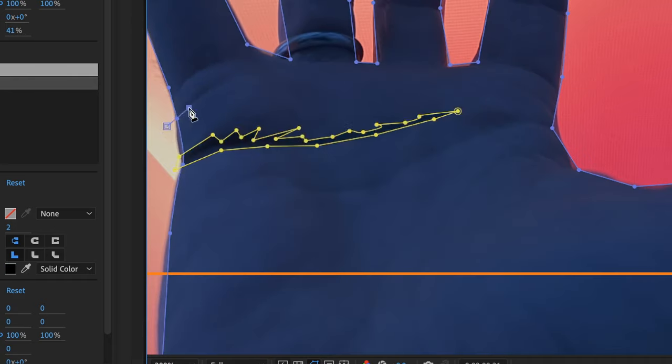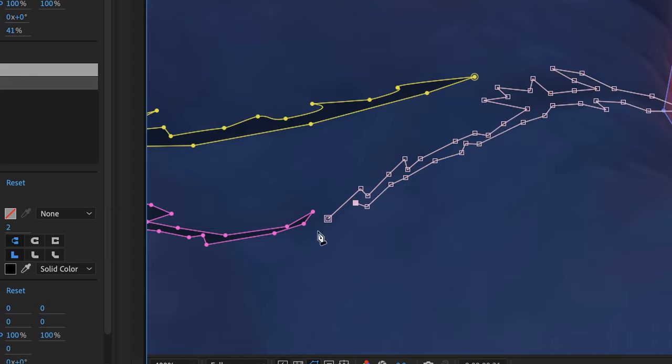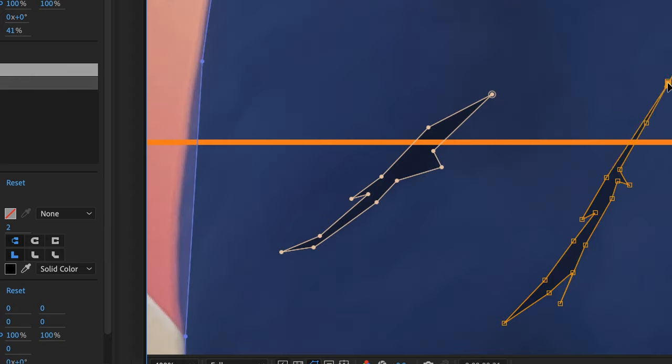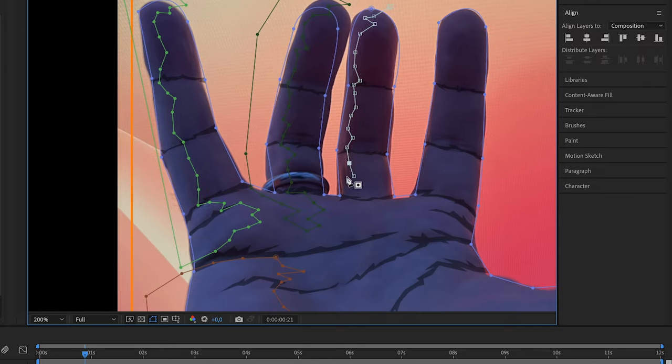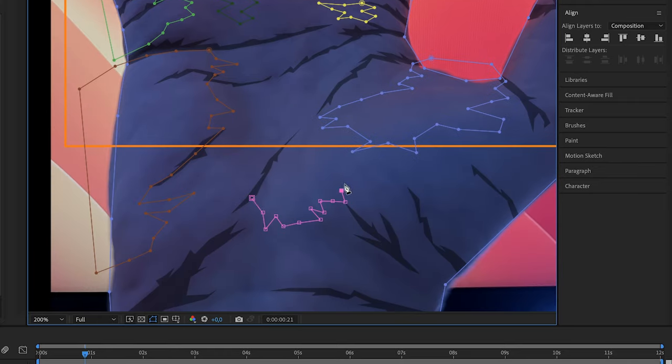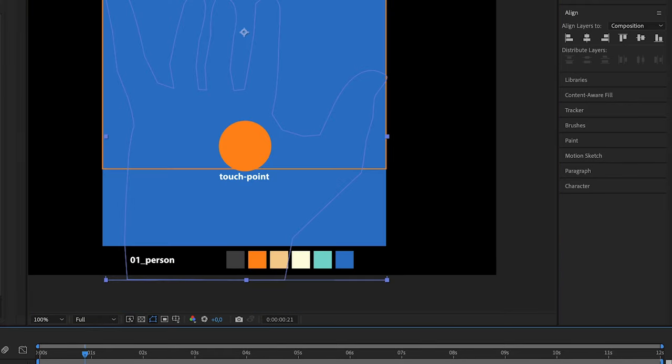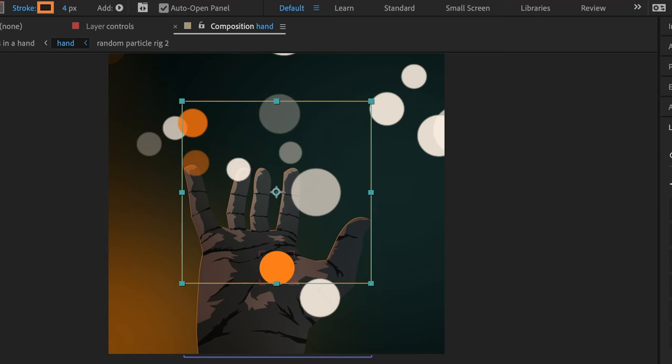Then I add layers for the light and shade and other details. I use the main shape as base for these layers, link the path properties to the main shape path so that all shapes are exactly the same at all times. Then I change the color of these shapes and cut out parts of them with masks.